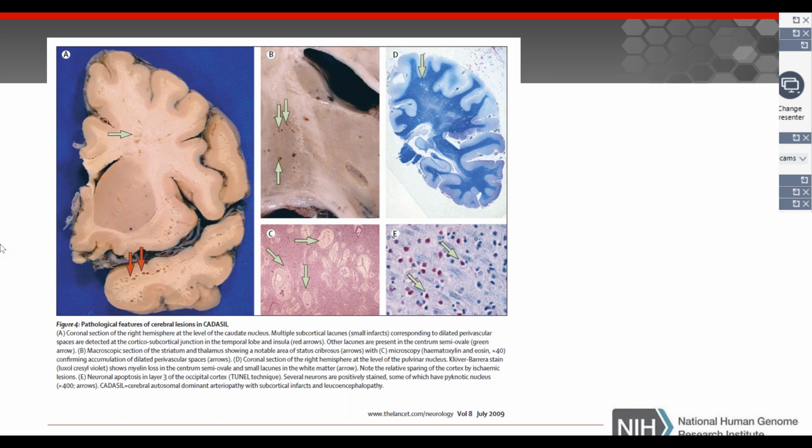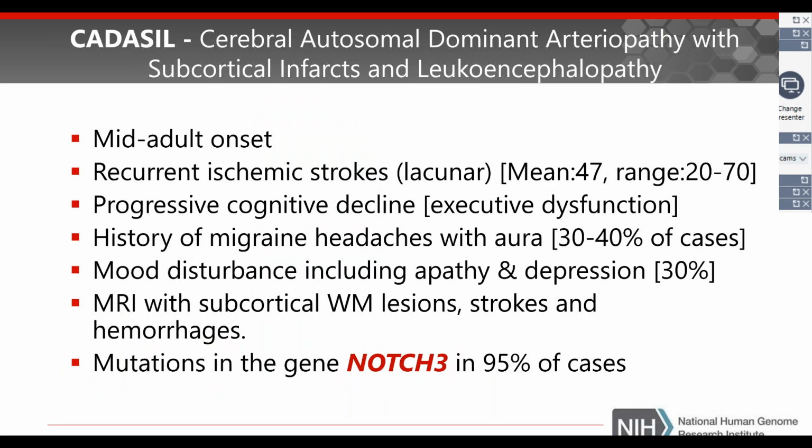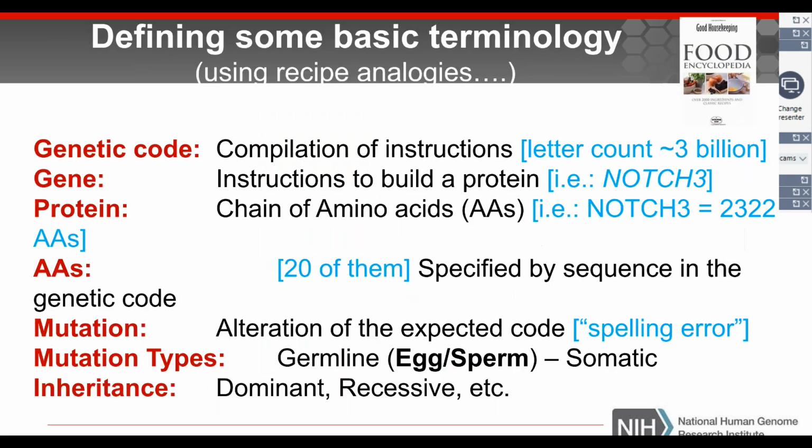When one looks at the specimens, this will be an autopsy specimen. What you tend to see are the areas of stroke, for example here, but then in the areas where you see a lot of the white matter changes, what you tend to see is this very small dilatation of the perivascular spaces, and that can be seen in the microscope. So the white matter changes are really representing these dilatations of the perivascular spaces.